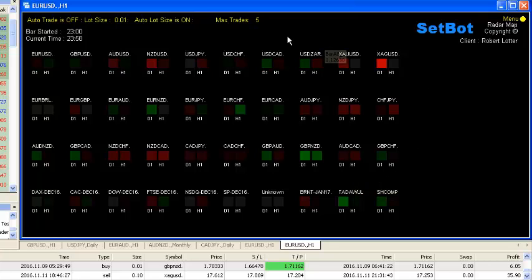Up here you'll see that it shows you the maximum number of trades you should be trading on your money management setup. That's if you've got the auto lot size on. Here it shows you your lot size that you should be trading, and then you can also set it to automatic, and it will take the trades for you, and that's shown here. It will say on or it will say off.